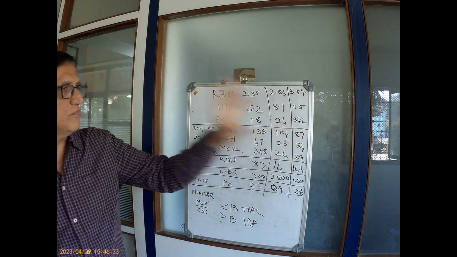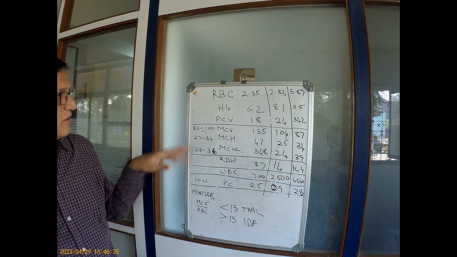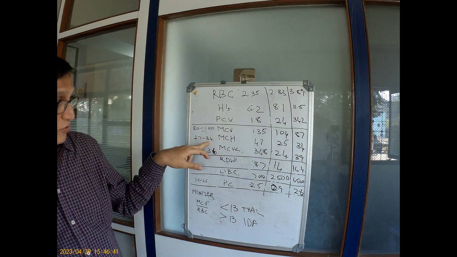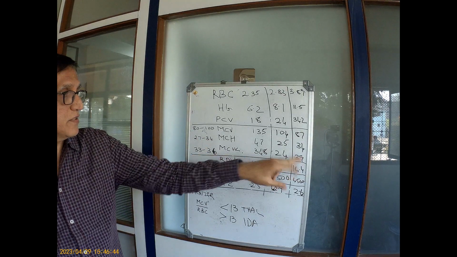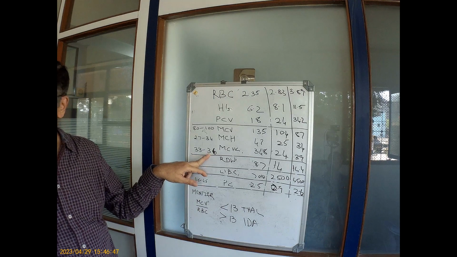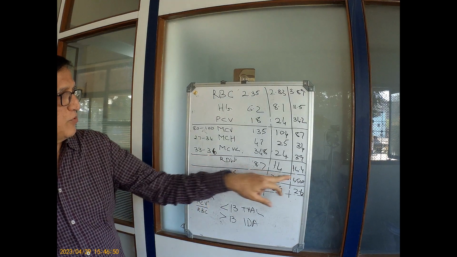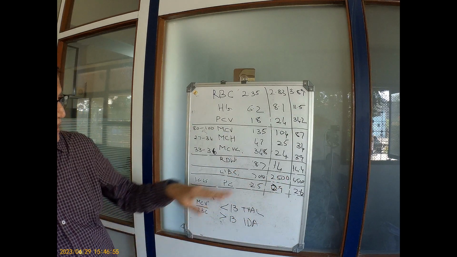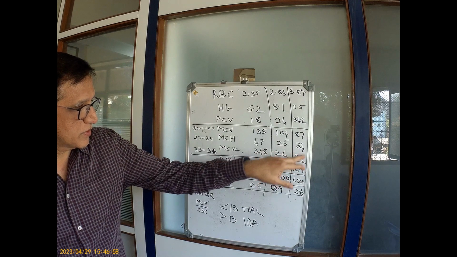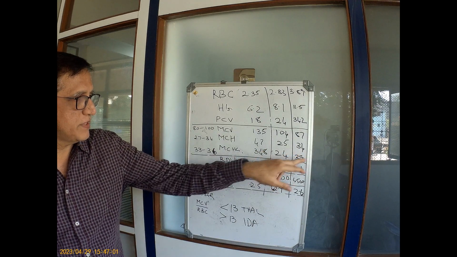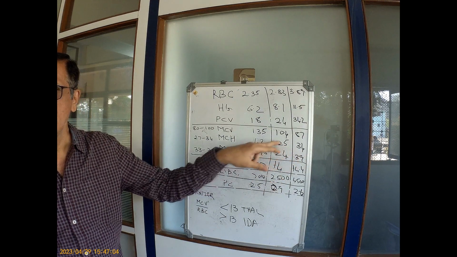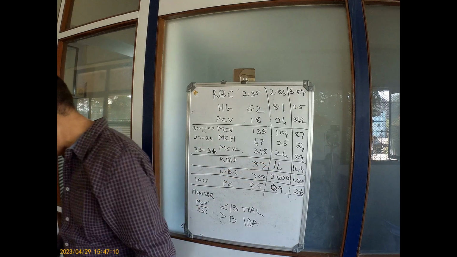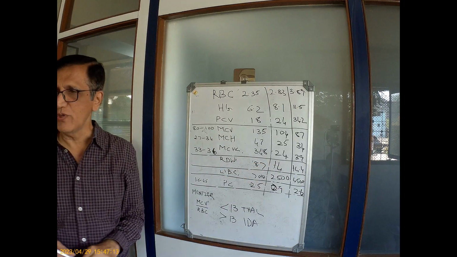Mean corpuscular volume 87, normal. MCH 34. Okay. MCHC is on the higher side of normal. Okay. MCHC is 39, more than 36. Okay. RDW is 14.4. WBC count okay. Platelet count okay. How do you come to this? We have told you that the RBC has a metabolic capacity of only one third of its percent. It is coming to 39%. That means something is going wrong. Something is going wrong out over there.